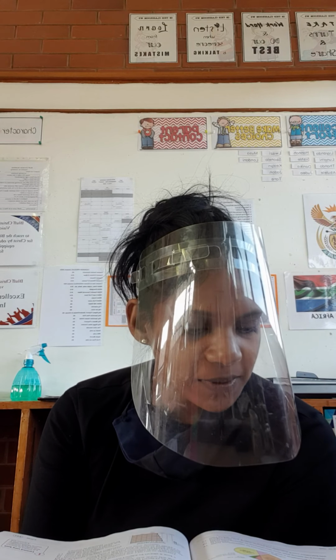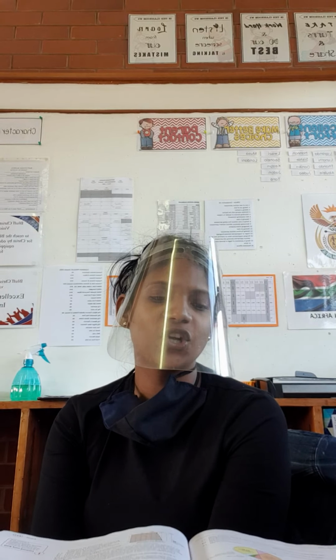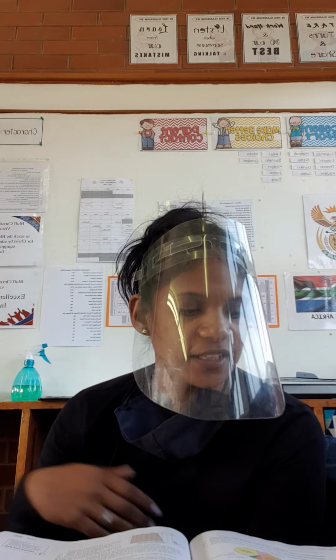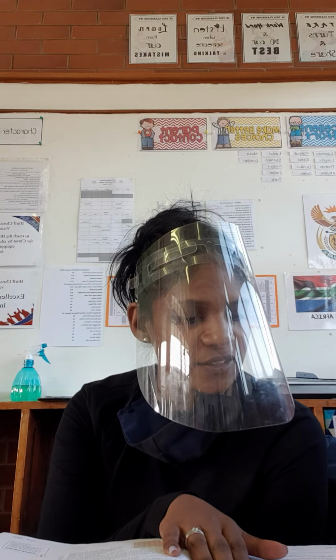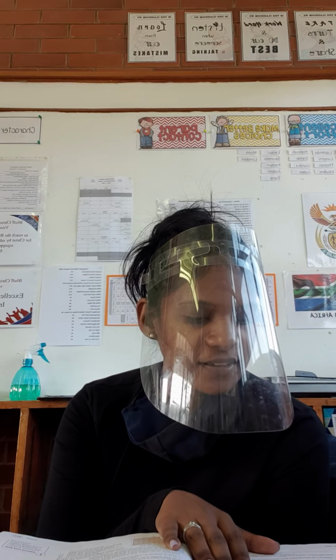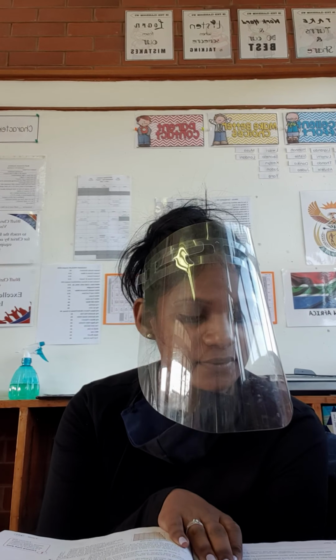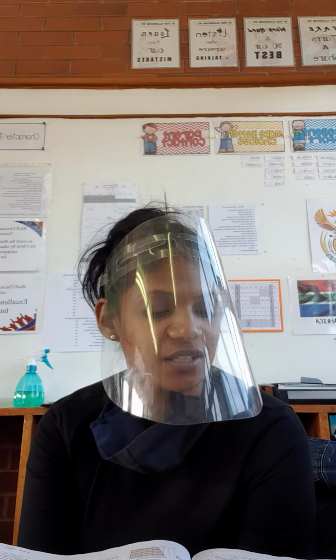Number 5, draw a table to collect data. Oh, okay, so don't do 4D because it's coming up in 5. We will get the data on the board. Draw a bar graph like this one to show your results. Write a paragraph comparing your graph to this one. Give reasons to support why they are different.